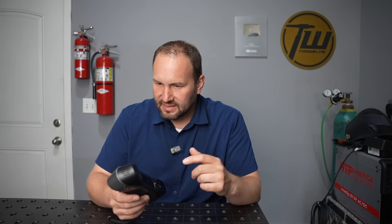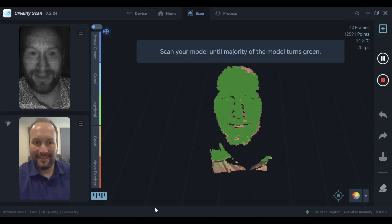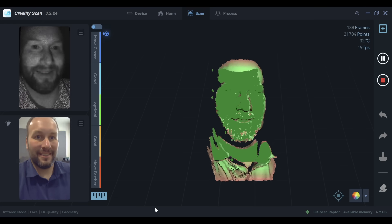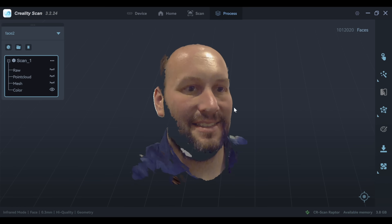Let's try out the infrared scanning in a few examples and see how that works without those tracking markers. The Raptor has several different infrared modes including face and body mode. While I'm not too into figurines or body scans, I went ahead and took a quick selfie to see how the face mode works. Scanning myself was a little more difficult than I thought — it would have been easier if someone else did it — but there's definitely a striking resemblance. I'm not looking to move into the metaverse though, so let's move on.